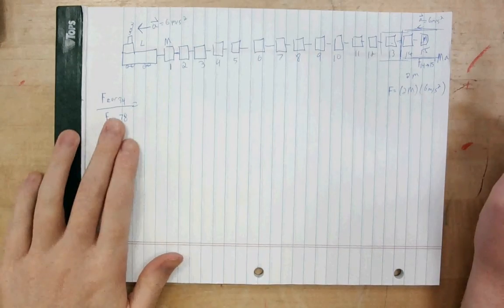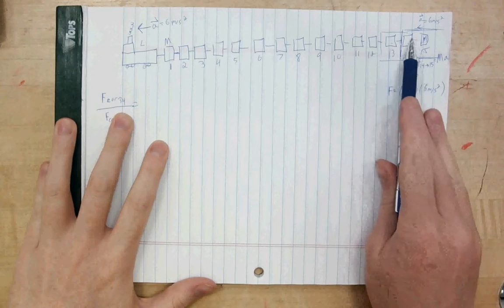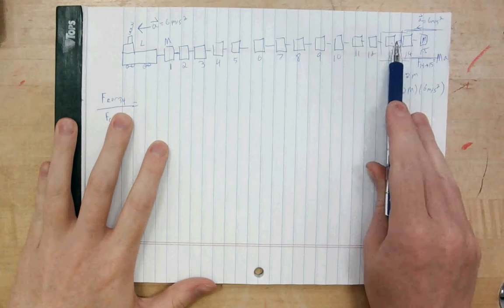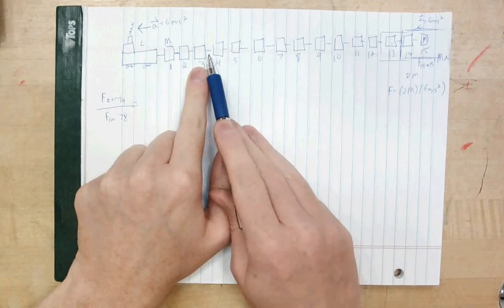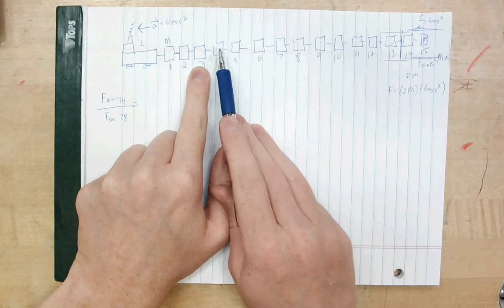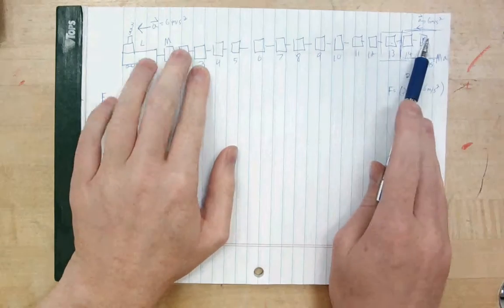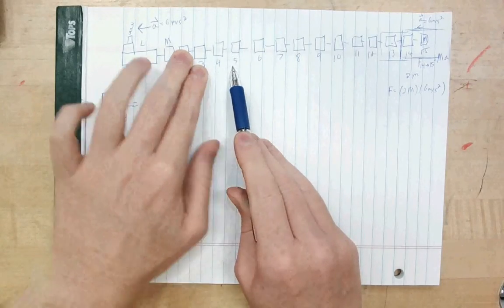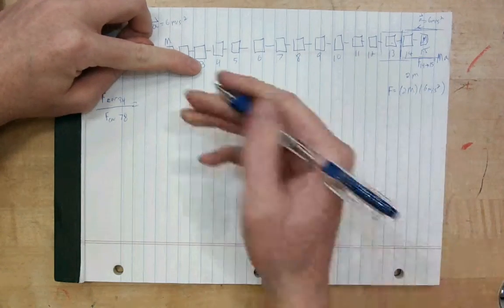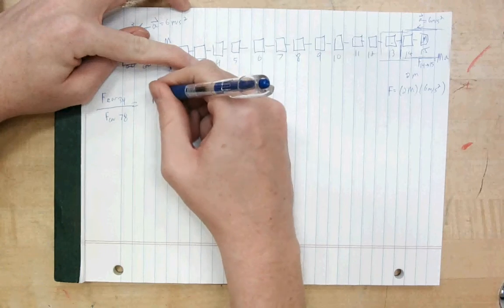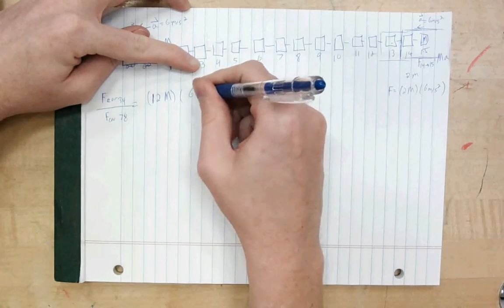But we're asked about two in particular. First, cars 3 and 4. So to answer the question for 13, I looked at it and said, well, there are two cars behind it, and 13 has to pull forward the mass of both of those. So if I want to know about the force between 3 and 4, I'm going to look at car 3 and think about how many cars are behind it. 1, 2, 3, 4, 5, 6, 7, 8, 9, 10, 11, 12. So car 3 is going to apply a force on car 4 that can accelerate 12 of those masses at 6 meters per second squared. So this would be 12 masses of cars times 6 meters per second squared.